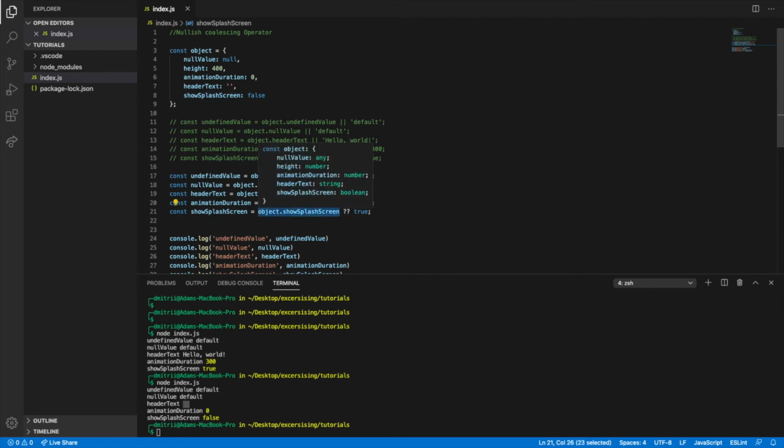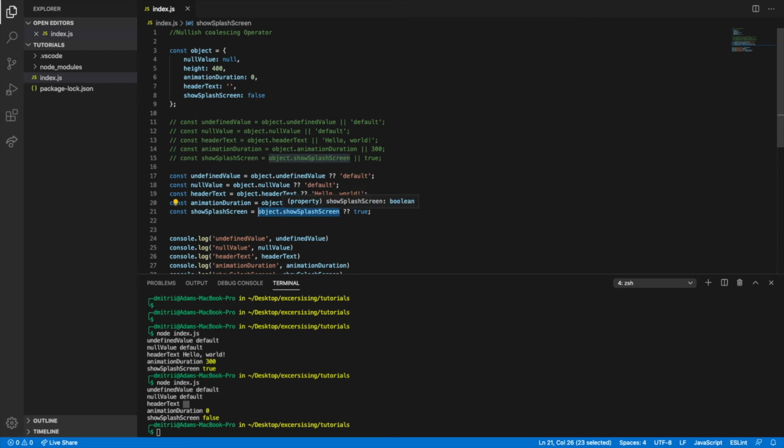It's the same in case of show splash screen, which in this case is false. But again, as you can see, it's not treated as falsy. It's going to be truthy, which is a bit confusing, but that's how we as human beings would do it, because false is still a value.